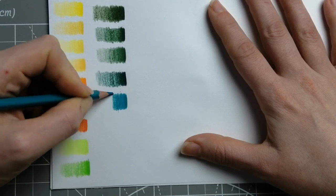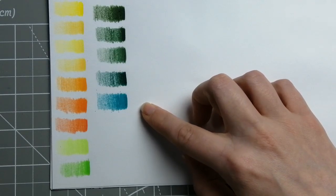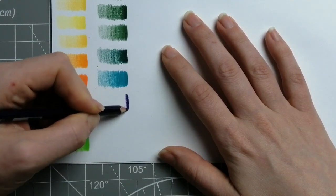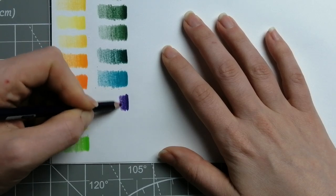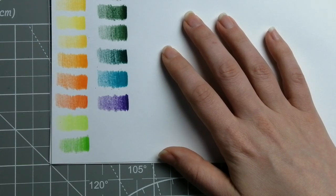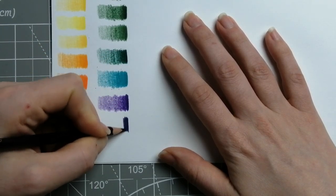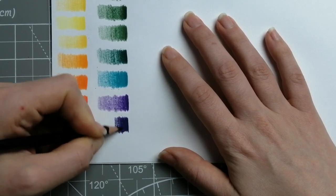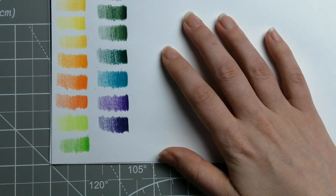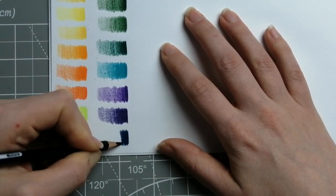Look at this beautiful teal colour. That makes a set for me. We're then into, they get a little bit weird now. We go blue and then back to, we go purple and then back to blue, I think. It might have been me that's put some of these back in the wrong order, actually. I just really like how they've got some really dark purples in there as well. And a nice dark blue.